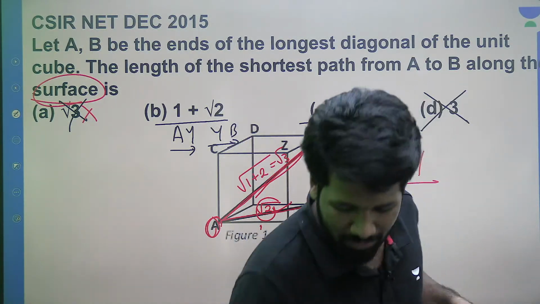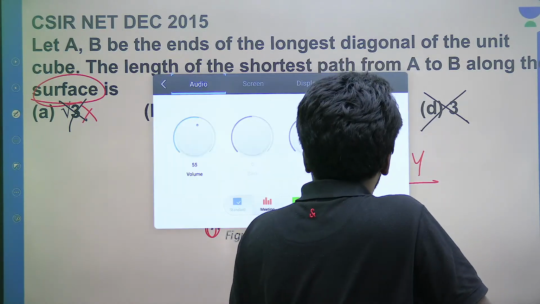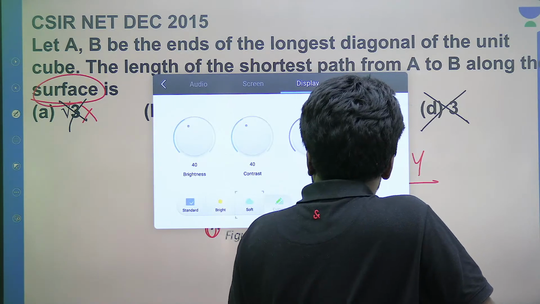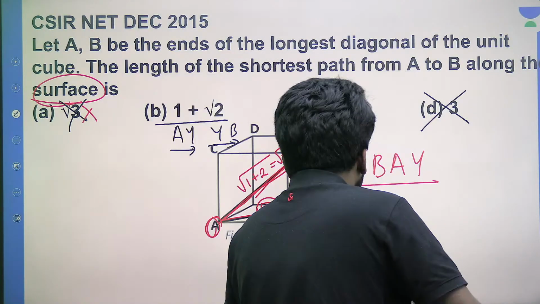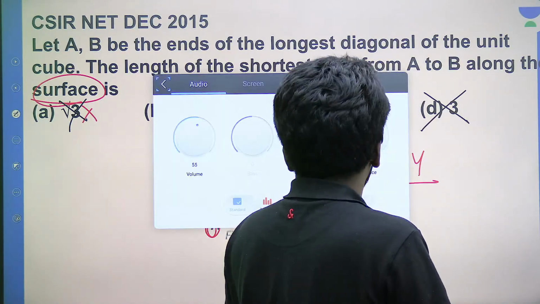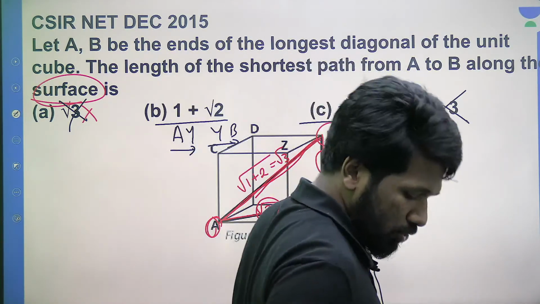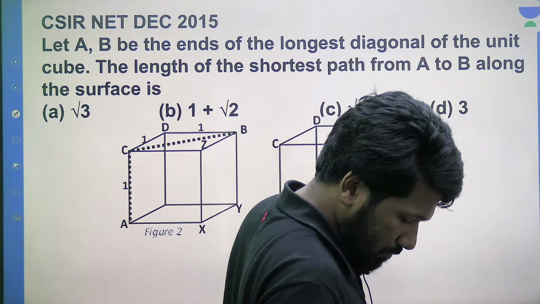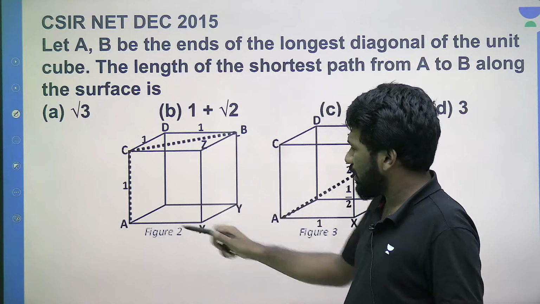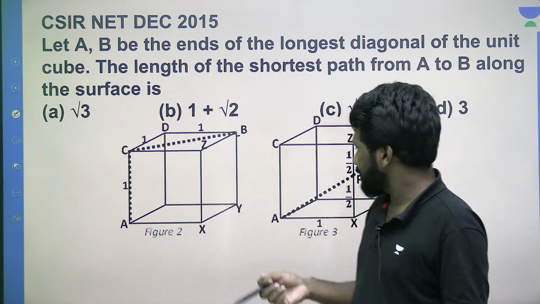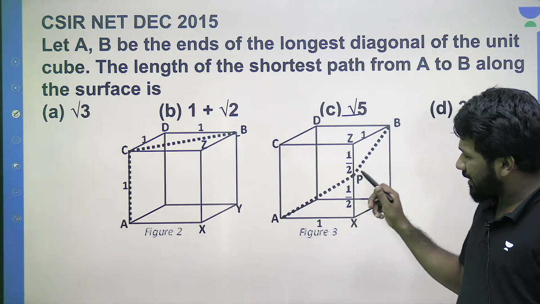When we think, first we will feel that there is no possibility. First, it may look like there is no such possibility, but there is a possibility if you carefully look at it. I will show you. Look at this image. One possibility of 1 plus root 2 is this or this. Both are okay. But root 5 is possible if we move with this pattern.